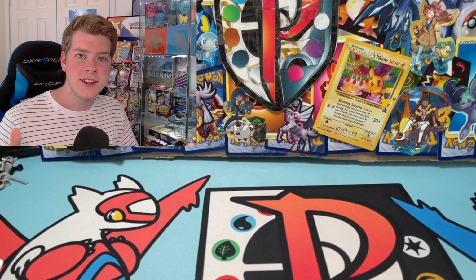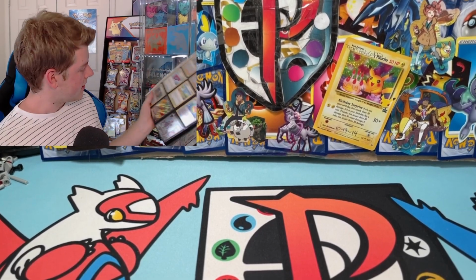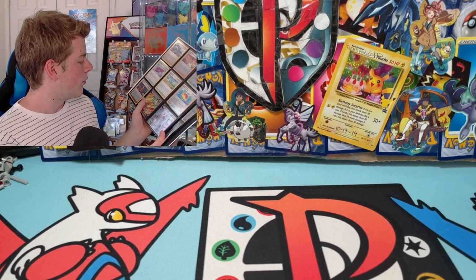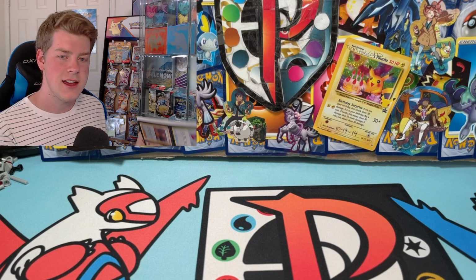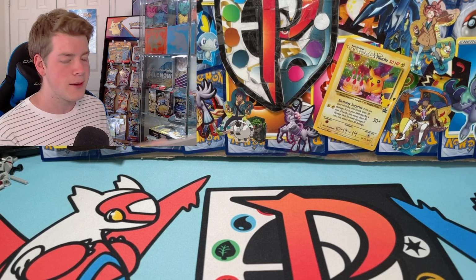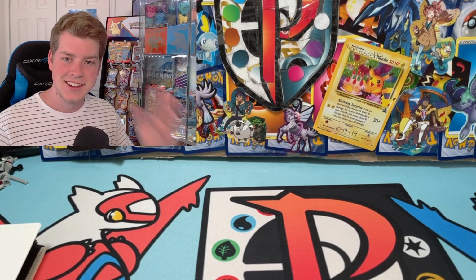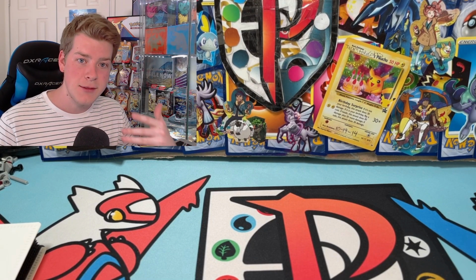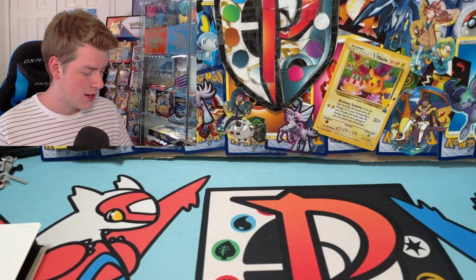And if for whatever reason I say, go buy Alolan Exeggutor V full art from Pokemon Go because it's going to go up $50 in the next 2 weeks, if I ever say that, then by all means, grease me in the comments. I will have reached my lowest low at that point. But until then, which is never going to happen because I don't do that, collect what you like at the end of the day. And I'm going to make a video on why people like myself and other influencers say collect what you like, because it's wild.